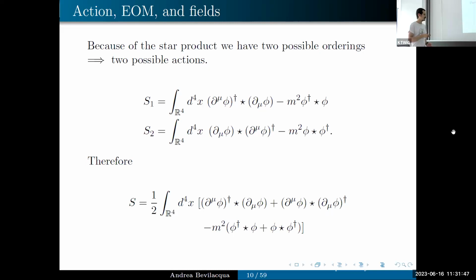Now this is not a random choice. We have our reasons also with respect to discrete symmetries, but I will not talk about that. But notice, of course, that in the limit kappa to infinity, these two objects are equal, and you get a 2 which simplifies this 1/2, and you get the canonical complex scalar field action.